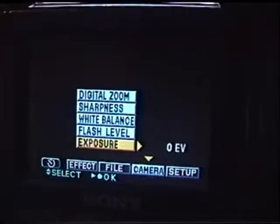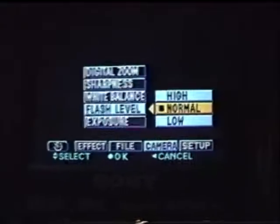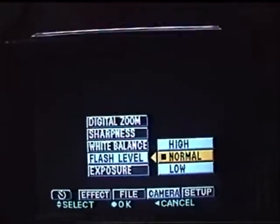Camera menu. You can set the exposure from +2 to -2 EV. Flash level, low, normal, or high. So it's not an intelligently variable flash. It just chooses one of the 3 brightness intensity levels you choose.